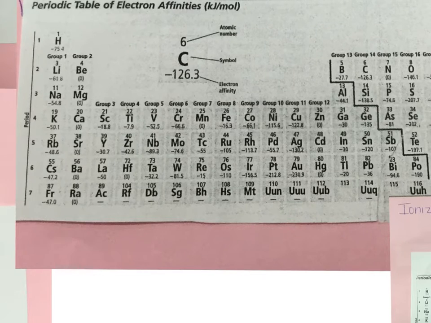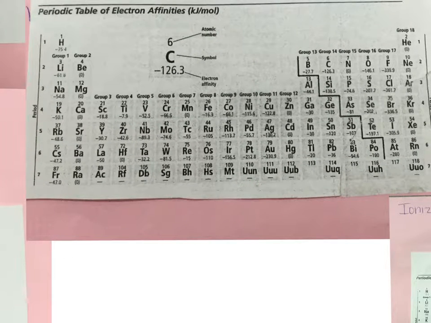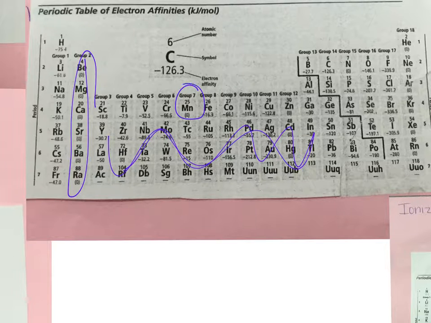Electron affinity, I threw this one on here because it is related to electronegativity. I don't need you to memorize this one, but I wanted to point out something kind of cool. Do you notice all of these are zeros? It kind of breaks down here, so don't worry about these. But do you notice that manganese is a 0, zinc is a 0, and all of your noble gases are zeros? Don't answer this, but why? What is important about all those three things? I want you to think of electron configuration.